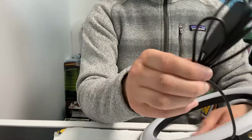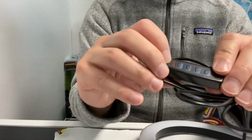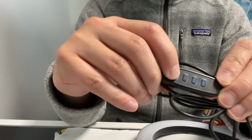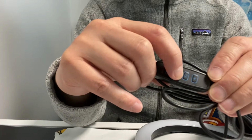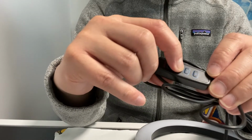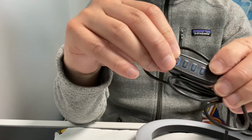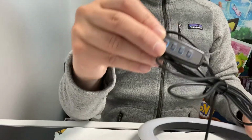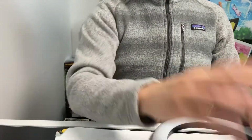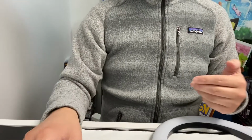USB and your remote. So something about the remote, you have your power, which is in red. You have your minus, which decreases the brightness. You have your mode in the center, which is the two wavy kind of lines. Then you have the plus, which is to increase your brightness levels. So let's go ahead and just assemble this, and then we're going to turn it on, check it out, and see what the finished product is.